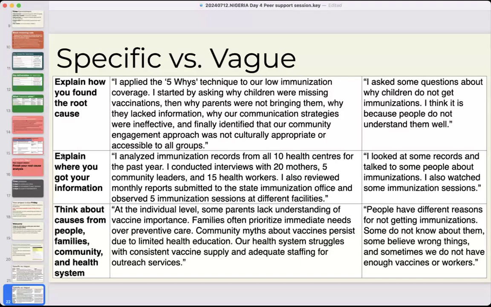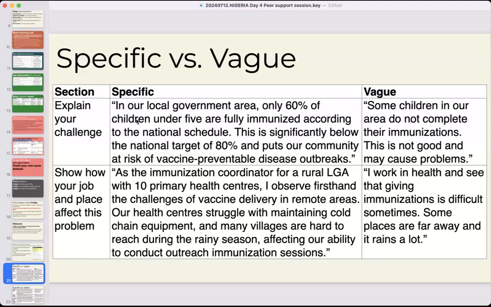So it may just be some contextual information about the types of communities, the specific things that are at that root cause level. And then when you move to your interventions, you'll be able to think about some of those peculiarities and develop specific interventions and solutions that address those specific local challenges and local root causes.